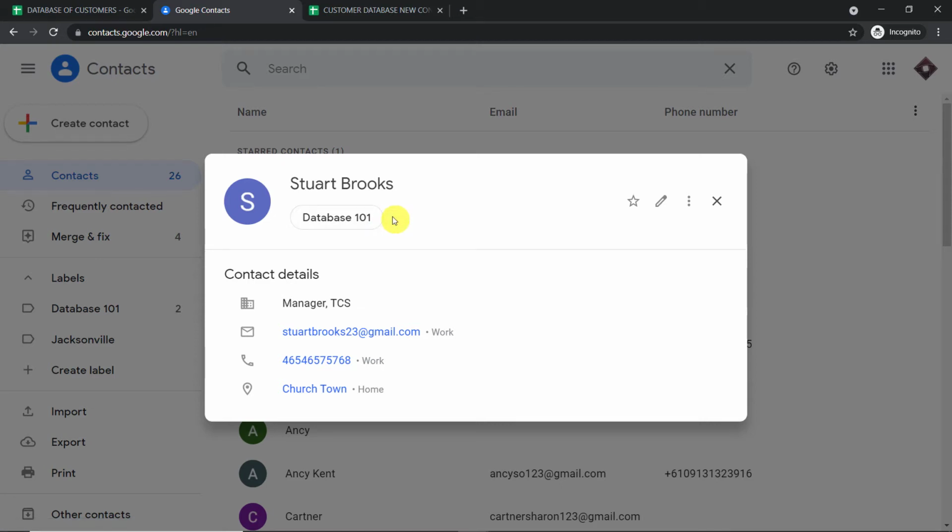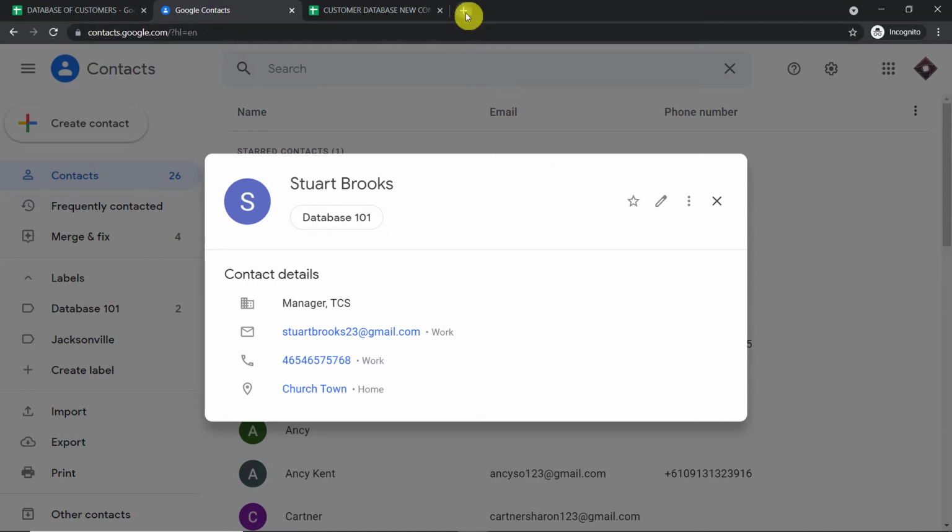So you must be thinking, how did I do it? How did I manage to send the data from Google Sheets to Google Contacts? Here I have used an integration and automation software called Pabbly Connect that integrates Google Sheets and Google Contacts. The best part is there is no need for coding skills or technical knowledge of these apps. We are sending Google Sheets data to Google Contacts, but with Pabbly Connect you can send Google Sheets data to similar apps like HubSpot CRM, Salesforce, Zoho CRM, and so on. The process is almost the same.